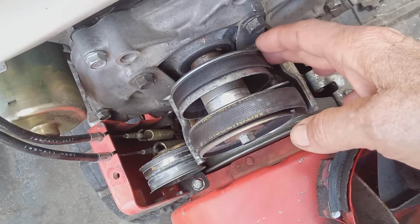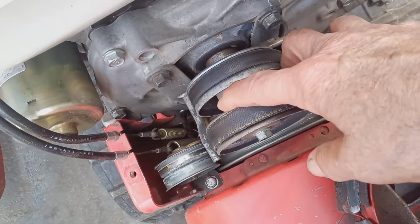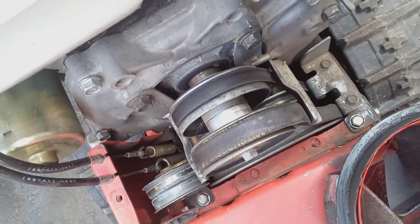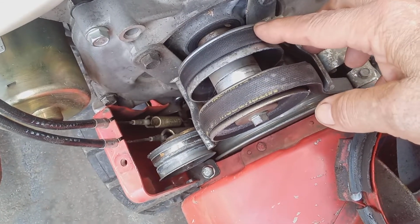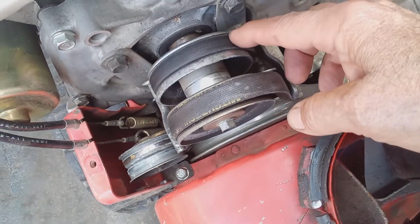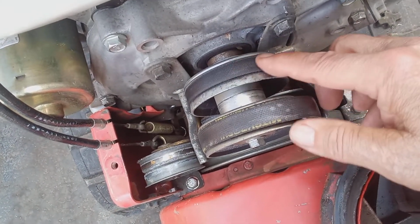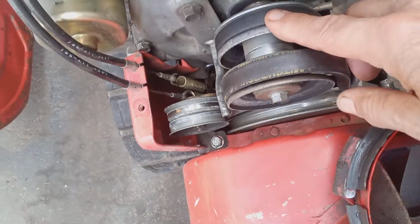You'll see that it's broken. It's really loose. You can pull it right out because it broke, or it came off. It might have come off. Here's the wheel here, and it made it come off. So the first thing I would check would be your belt. Now, I told you in the previous videos, you do not have to remove this bucket to replace the drive belt. I'm going to have a future video on how to do this. It takes 15 or 20 minutes to replace this belt.